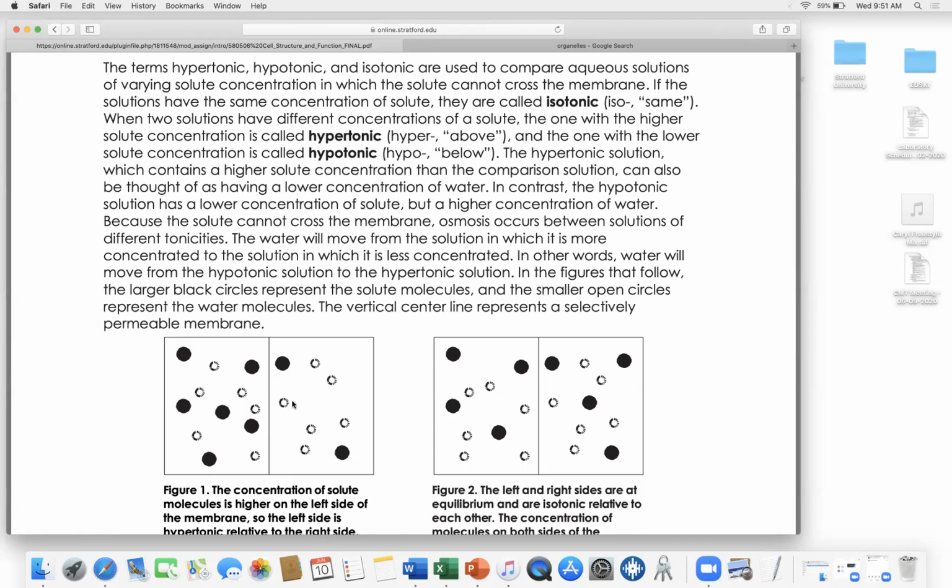Now, if you pretend this is like a bilipid semi-permeable membrane, if you look at these little white circles as water molecules, and you look at these larger black circles as, like, Kool-Aid, the water molecules are called the solvent, and the Kool-Aid, or the powder parts, are called the solute, right? Hence the term solution. Now you can see this solution on this side has way more Kool-Aid than this one. But what will eventually happen in this semi-permeable membrane? It will go to equilibrium eventually. It'll all even out.